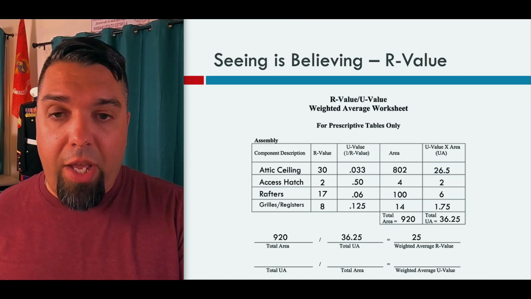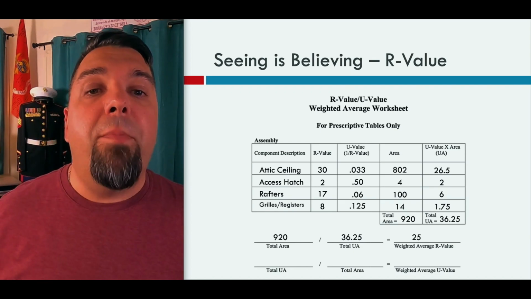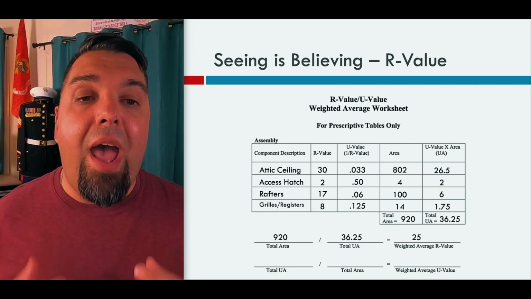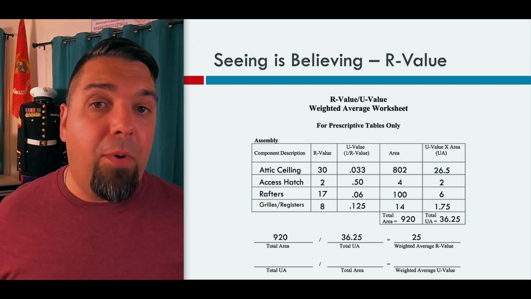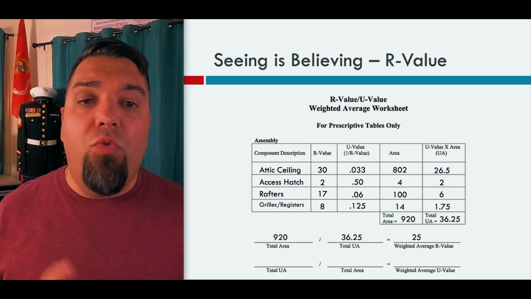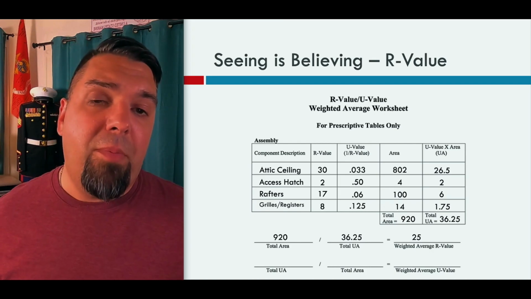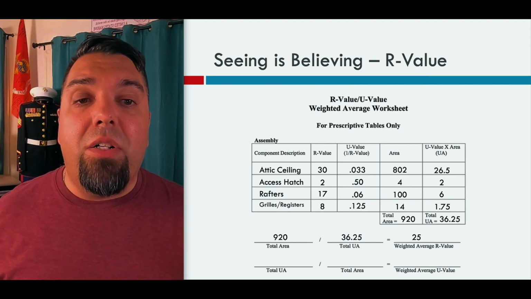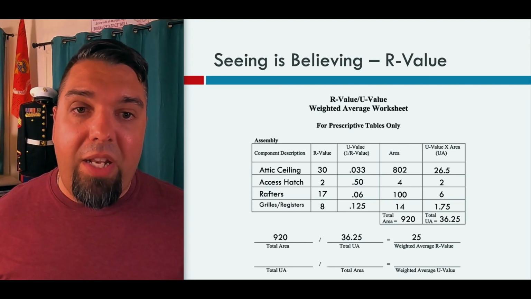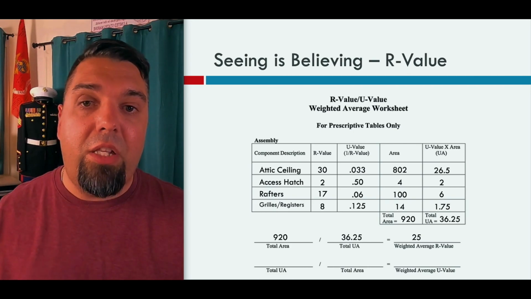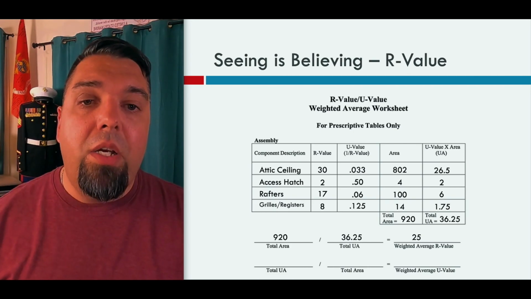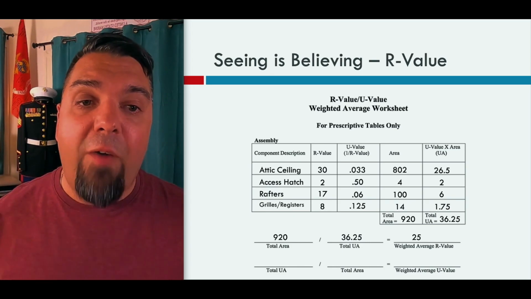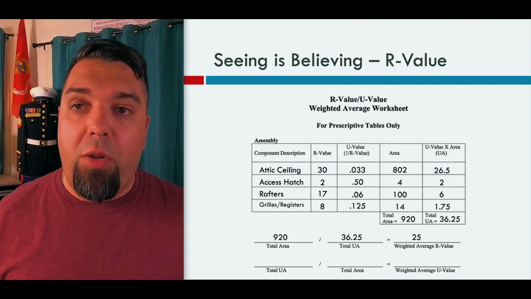And then you get your total area, 920 square feet, and you divide it by the 36.25 total UA to get what your actual weighted average R value is for that ceiling. So in this example, a really well insulated ceiling, your registers are insulated to R8. It's probably 2x8s up there in order to get that R17. You can see it's still R25. It actually comes down, and it's easier for heat to be transferred across that ceiling with all of these holes. It's like Swiss cheese, okay? So really important, you take a look at the whole ceiling and enter a weighted average R value, not just R30, because that's what the ceiling has, okay?